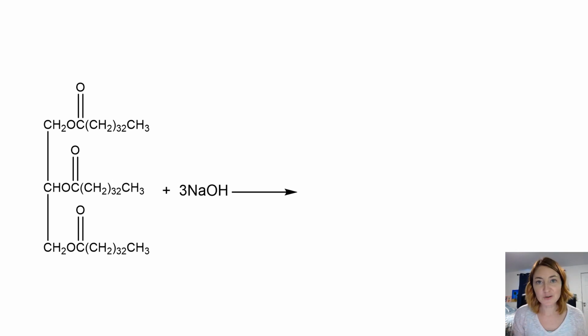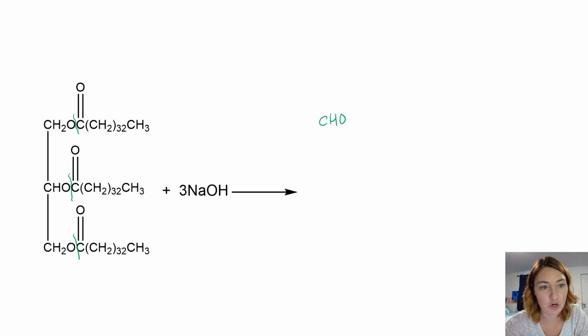This is going to work just the same as the last one. We are going to start by looking at our triacylglycerol. I see it's a triacylglycerol. I see we have a base. This can only be one type of reaction. It's got to be saponification, because you're in the saponification podcast too. That helps us to know that. We are going to break our ester bonds, between the single oxygen and the carbonyl in the ester bond. I'm going to start by reforming my glycerol because that is just an easy place to start.